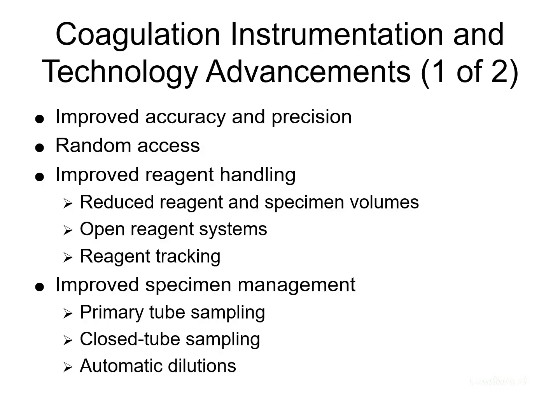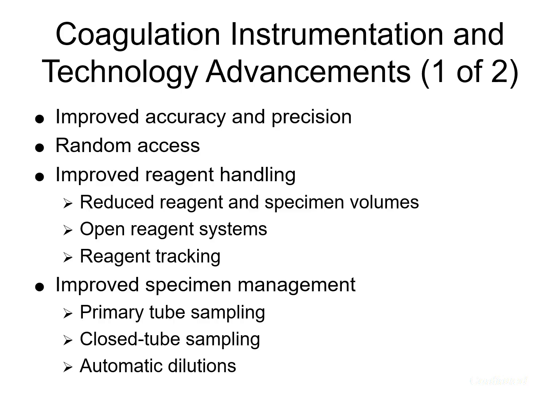There have been some recent improvements in hematology and coagulation assays, always changing, but we have improved accuracy and precision. So enhanced technologies and better assay designs have led to more reliable and consistent test results. It reduces variability between runs and between laboratories. For random access, it allows multiple tests to be performed simultaneously on a single analyzer without manual intervention or batching. This increases laboratory throughput and turnaround time.